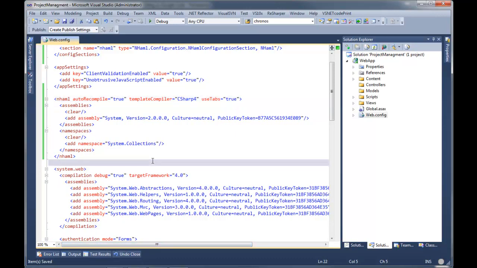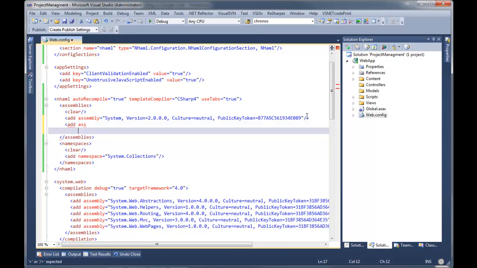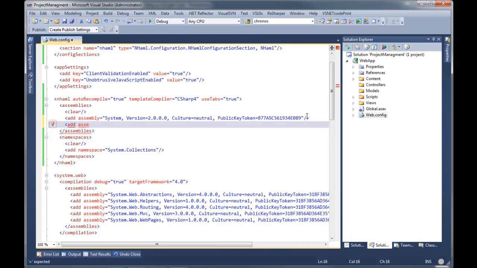Okay. Also, we need to add our assemblies. So we need to add our web app so that it can reference DLLs in our web app.